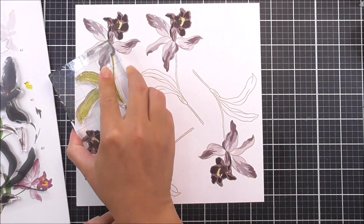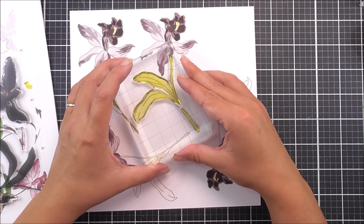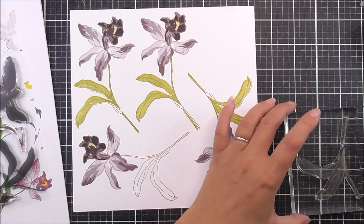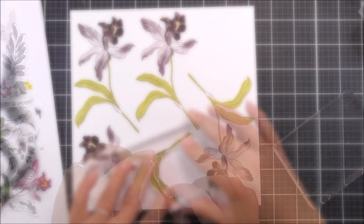Once I've finished the whole flower I'm going to move on to the stem. I've added this onto a larger block and I'm going to be using the Marshland ink to add the stem and leaves in one go, lining this up within the outline we have — and that beautiful gold is still peeking through.